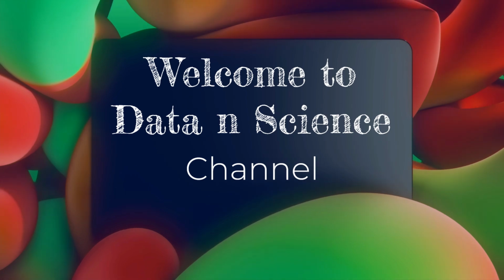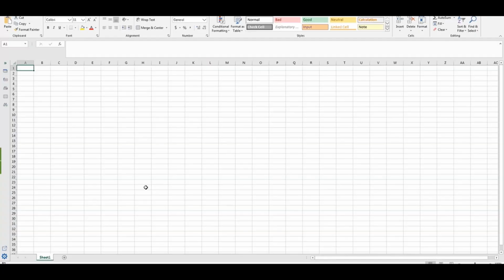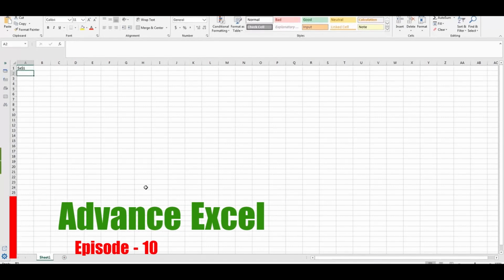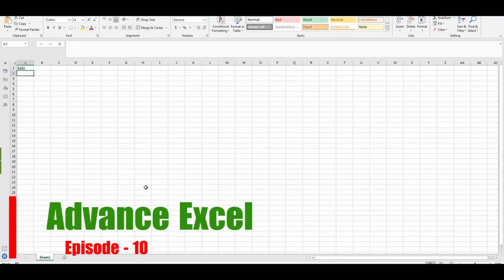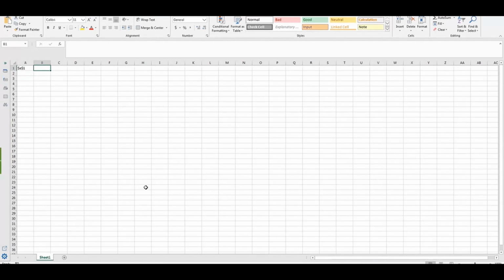Absolute difference. If I'm writing $A$1, it means that the A column is fixed and the first row is also fixed.